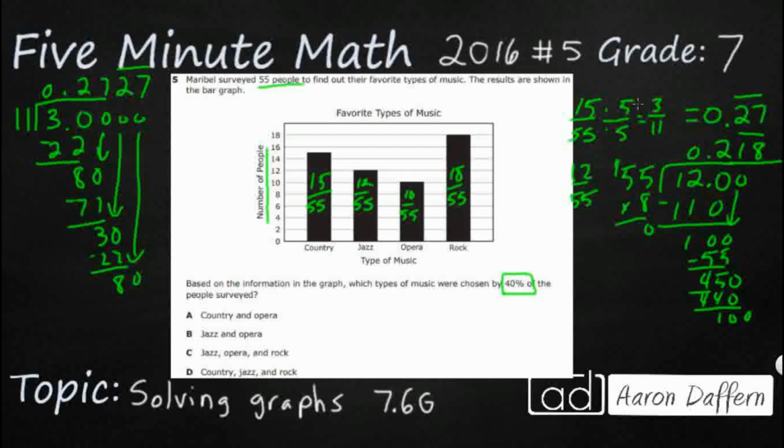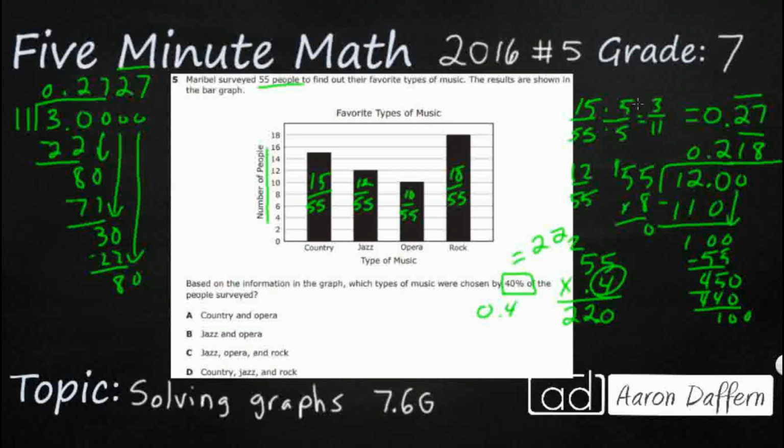But check out what we can do. Here's our backup plan. There are 55 total people. I need 40% of it. Well, I know 40% equals 0.4. So I just want to multiply 55 times 0.4. 5 times 4 is 20. 5 times 4 is 20. Add the 2. 220, but remember, I have 1 digit behind the decimal, so I need 1 digit in the decimal. So 40% actually equals 22 people.